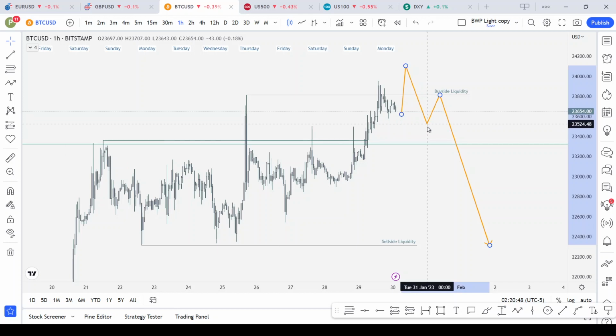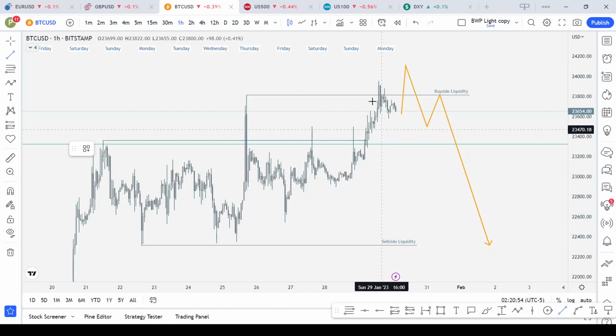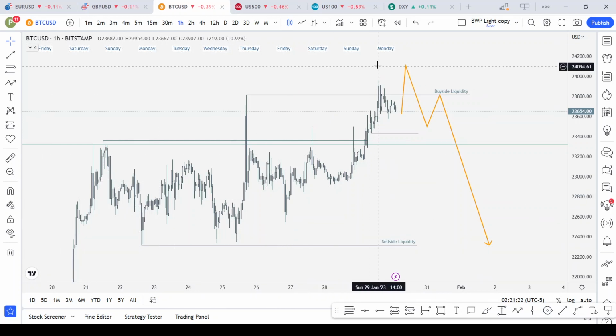Okay, no short confirmation until it takes out this low. This is a low you should be watching. Okay, if you take out that low and you see a fair value gap form in the process, if it takes it aggressively and you see a fair value gap form in the process, if price returns into it, that, in my opinion, will be a high probability short to take out this sell side liquidity right here. Because this is also a three drive. If you don't know, this is one drive, two drive, third drive. When you see a pattern like this, okay, it is a high probability short.